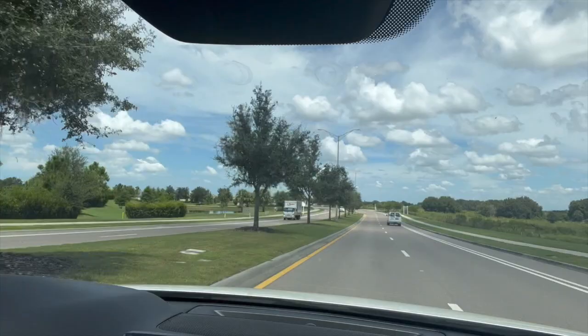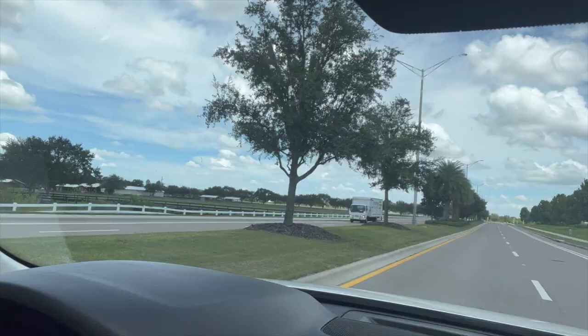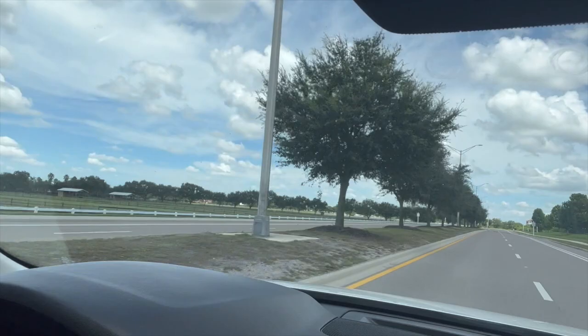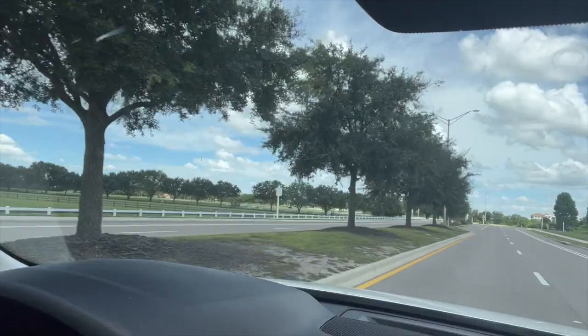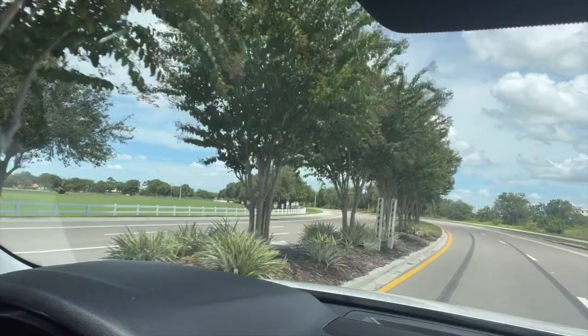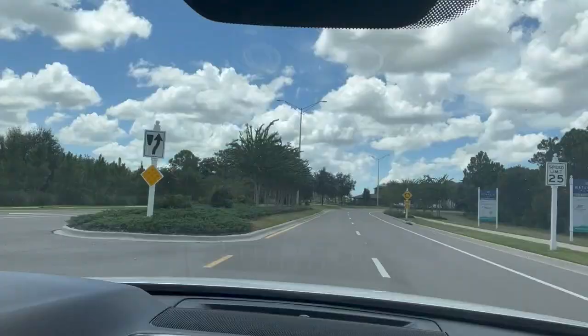This next area is part of the Waterside section, about two years old now. There are four builders located here: Holmes by Town, Lee Weatherington, John Cannon, and Ruttenberg — all build in that particular section. It's $800,000 plus to get into that area. This is the polo field here on the left hand side — a great place for entertaining during polo season, which runs November through January. Great place to go out and tailgate because the weather is just spectacular. Corporations go out there too. It's a really fun time to watch some polo.